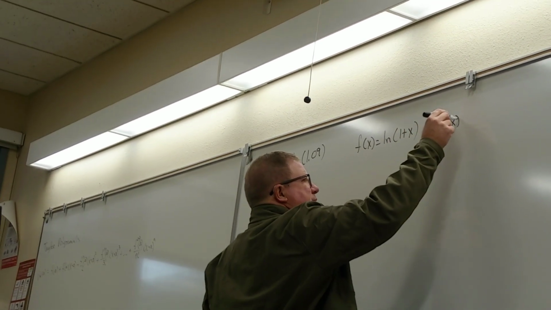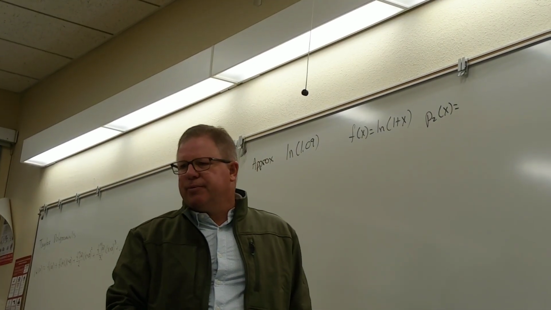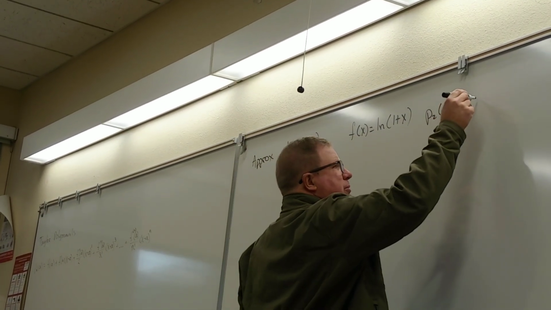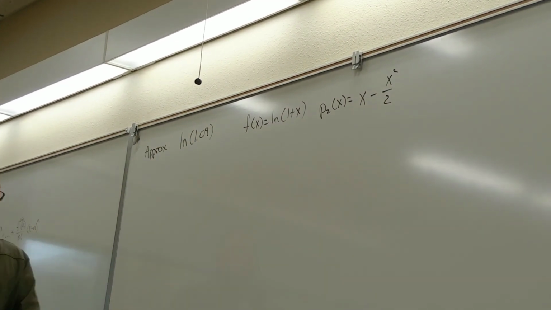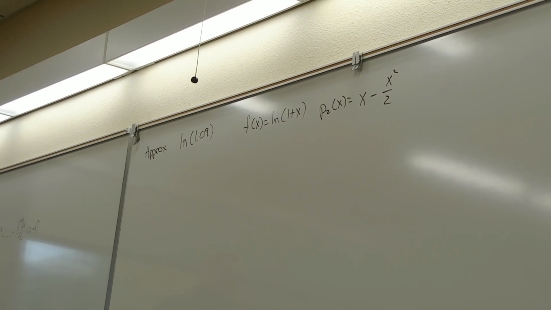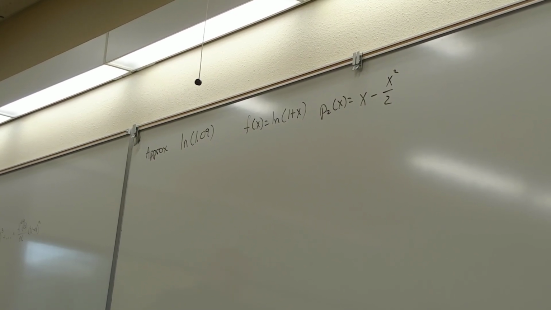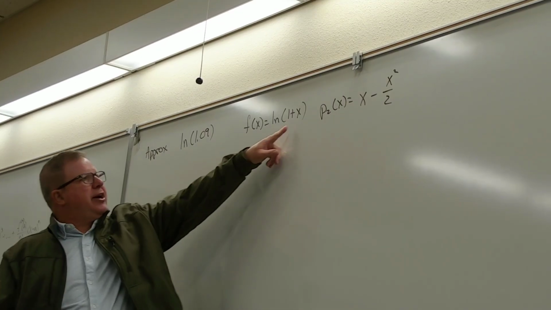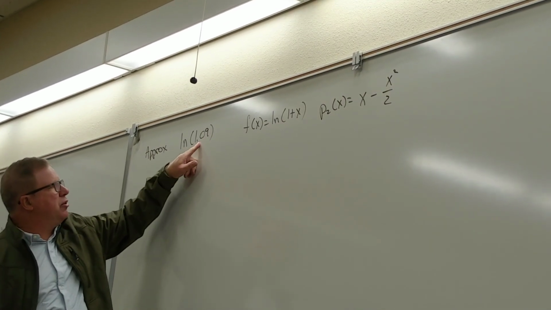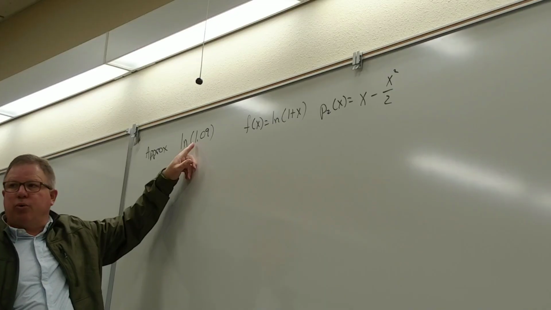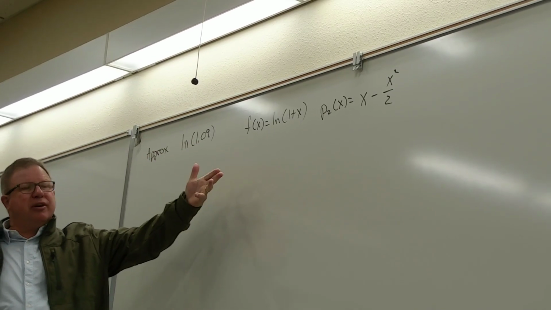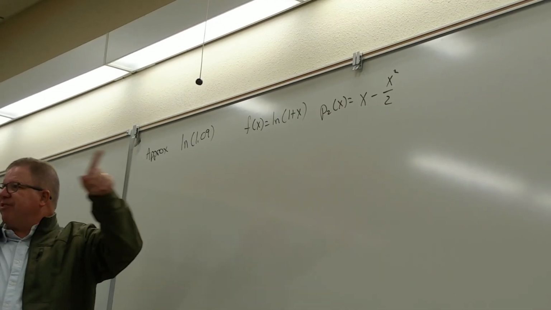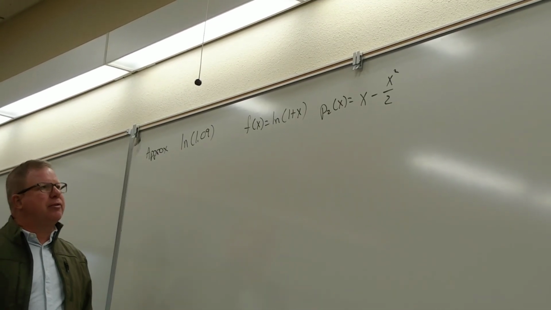P2 of x equals, we don't need to do this problem, but since I started it. So they give you P2 of x. They did not make you find it. We would have centered it at 0 because the x piece of this is only the 0.09. It does not include the 1. 0.09 is very close to 0, so we would have done it with a equals 0 to find that, if we had done that out.